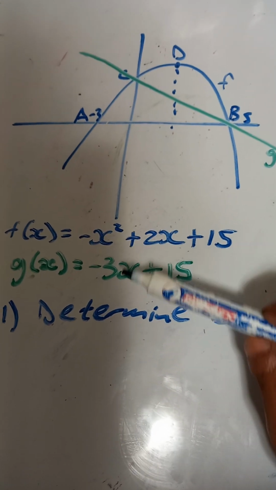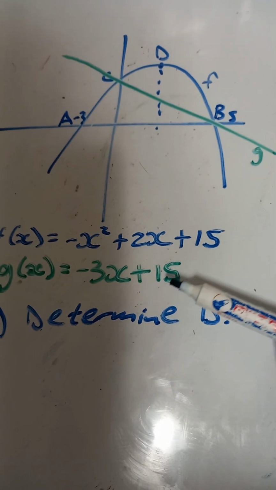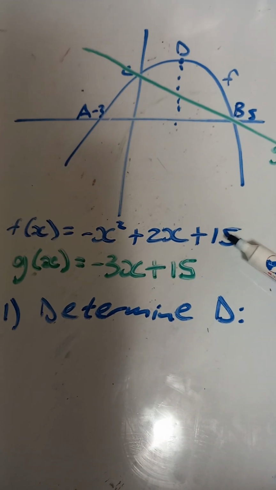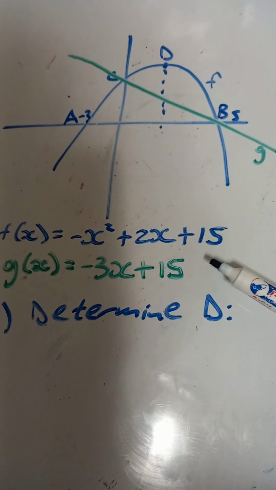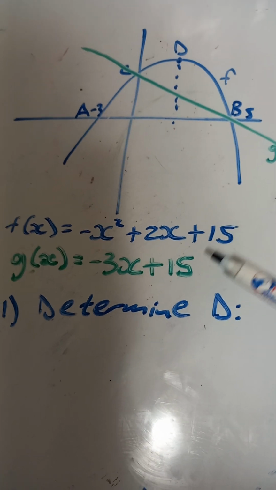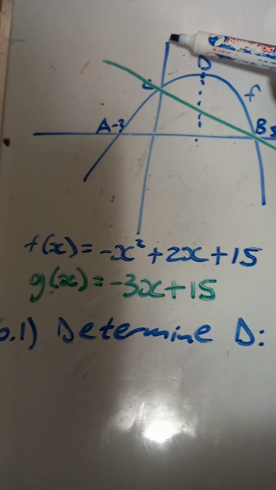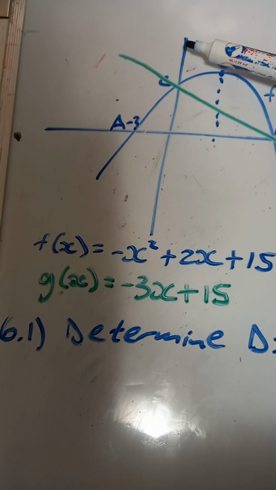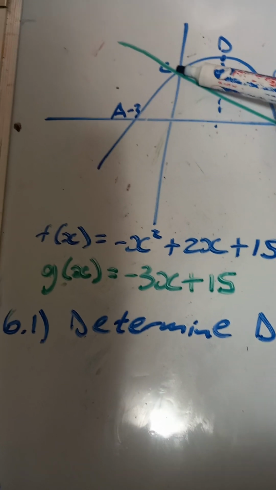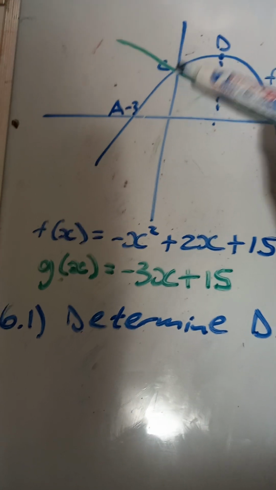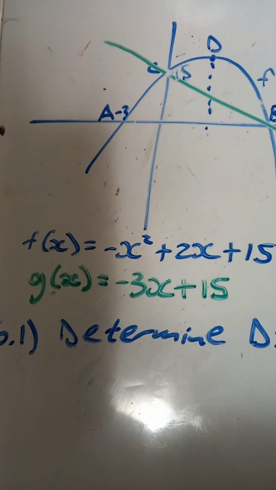So when you're looking at these two equations, just make sense of what each number means. You know that the 15 at the back represents the y-intercept for both graphs. It won't always be the same, but in this case, they are the same y-intercept. Can you see where the two graphs are cutting the y-axis? This vertical line, is the green graph and the blue sad face intersecting this line? Can you see it's over there at point C? So that is the y-intercept, and I know that value is 15, the y value at that point.